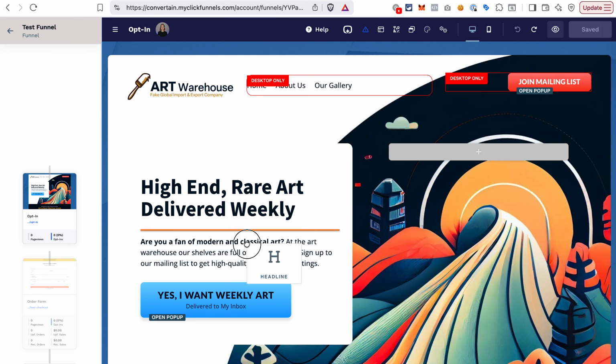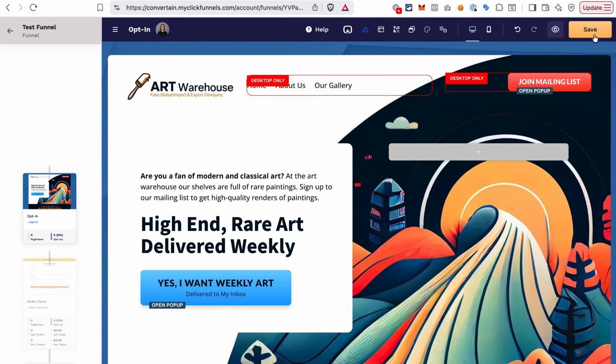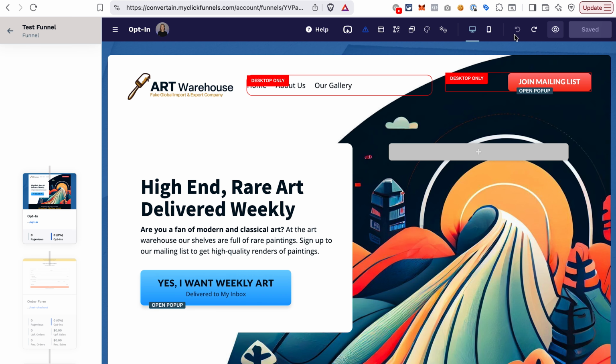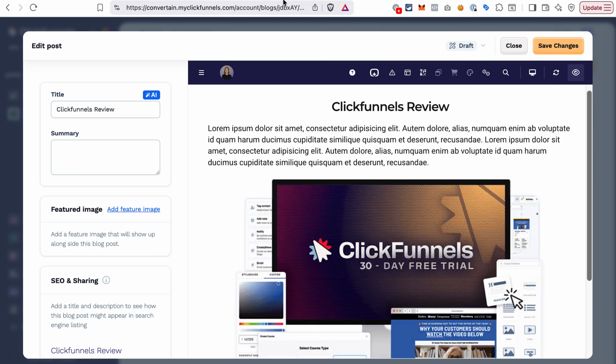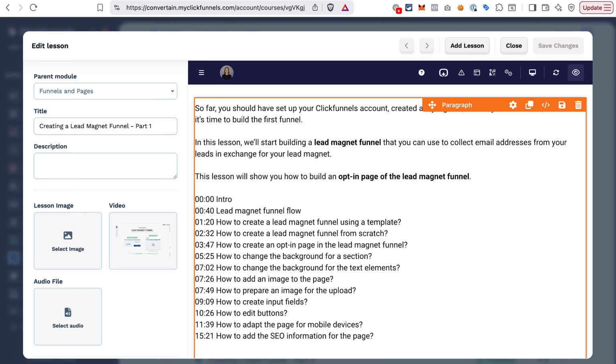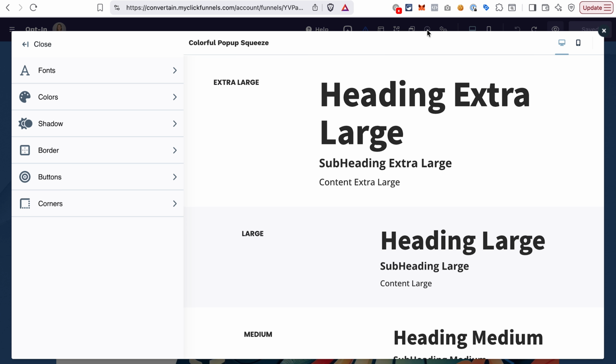It's a drag-and-drop editor, and you don't need to be tech-savvy to use it. What's even better, the same editor is used to create a site, funnels, blog articles, and course lessons, making your experience with ClickFunnels more seamless. Before you start creating any pages or funnels, I would recommend to create a so-called style guide. You can set up the default fonts, colors, decide how buttons, borders, shadows, and corners are going to look. And once you do that, every time you add an element to your page, it will use the settings from the style guide, ensuring a unified look on your pages and funnels.